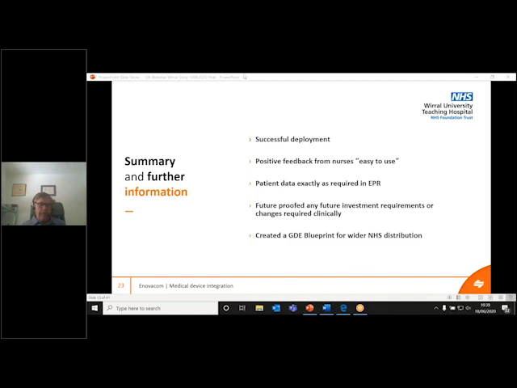Well, the challenge was that they'd already had a seamless process on the older ventilators, where they still had to associate a ventilator to a patient. And they did not want to have to log into another system and follow a long process. I should have mentioned in that drop down, they pick up the patient from the ADT interface as well. And from a display point of view, it looks exactly as it did prior to the new ventilators.